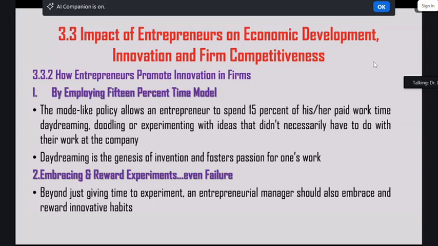So kuna ile hali unakuta baadhi ya taasisi watu wanakatishana tamaa, mtu amefanya kitu lakini maybe kimefail, it didn't succeed, people talking bad about the person, talking bad things. So hizo vitu mara nyingi zinamwondolea mtu hali ya kuendelea kuwa innovative au kuwa na ile hali ya kufanya kazi au kuleta vitu vipya katika taasisi. So by embracing and rewarding experiments, even if they are failures, these entrepreneurs, especially those entrepreneurial managers, can also apply this kind of approach or strategy in their firms in order to promote innovations.